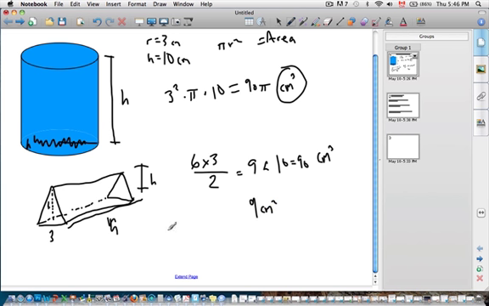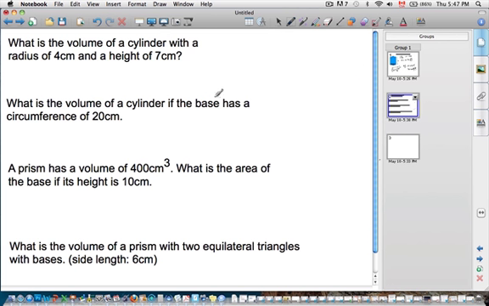And I forgot to use units, so I'm going to put them in here. Centimeters cubed. The volumes are always cubed because they take up space. Squared is an area, so the area of the triangle would be 9 centimeters squared times 10 centimeters. And if you know exponent laws, centimeters squared times centimeters would be centimeters cubed, and then you get your answer, 90 centimeters cubed.